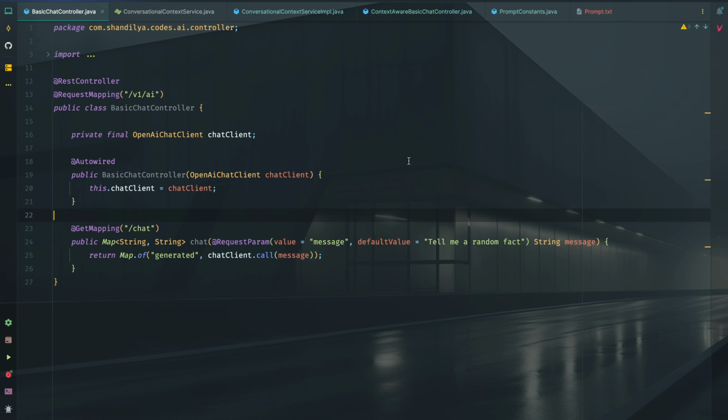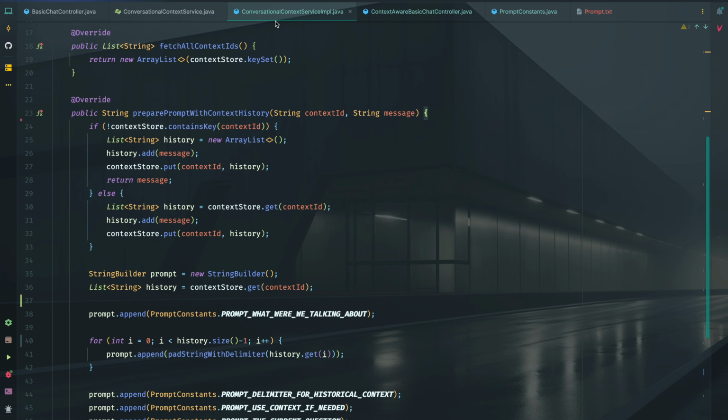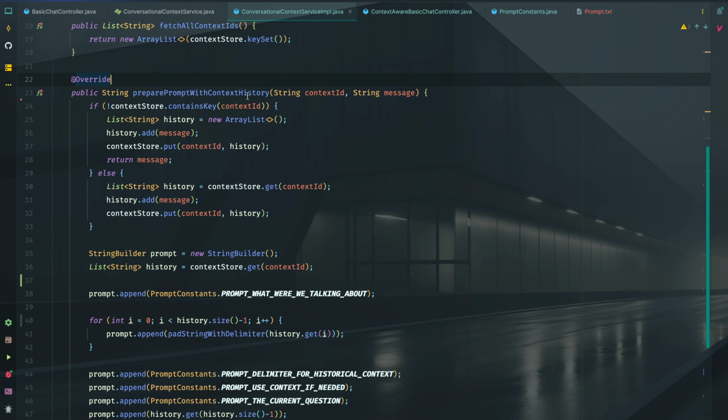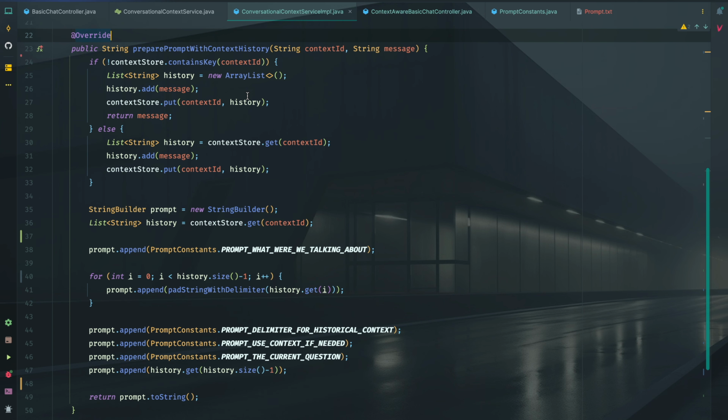So there are different ways in which we can do it. One of the ways is probably you could have a smart logic where you are creating the context, right? So basically when you are creating the prompt, here you could figure out that based on the kind of model you are using, what is the context size, and as long as your context size is not getting breached, probably you could go ahead with this implementation.